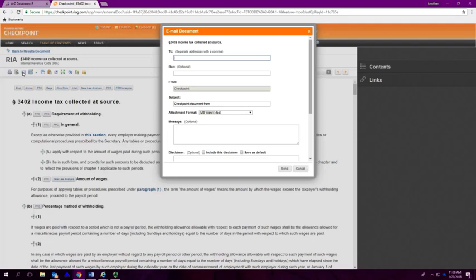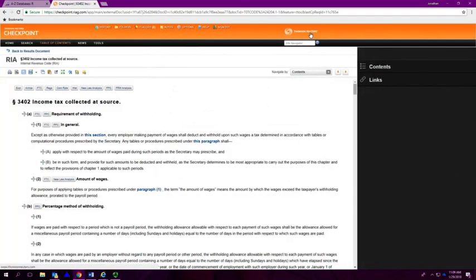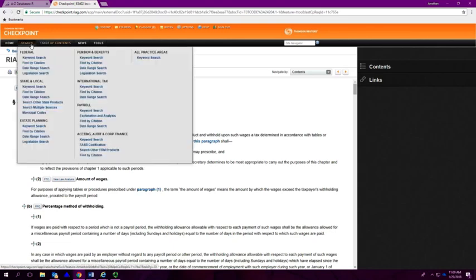So when you write your report or your letter, whatever you're writing, you can do that. You can save it as a Word document, PDF, and then you can just send the sections that you need. That way you have everything in your email for that area too. So basically RIA is simple in terms of navigation, but you have to make sure you think of your keywords and that you are efficient by using the table of contents and using the search tools wisely. So that is concerning RIA.